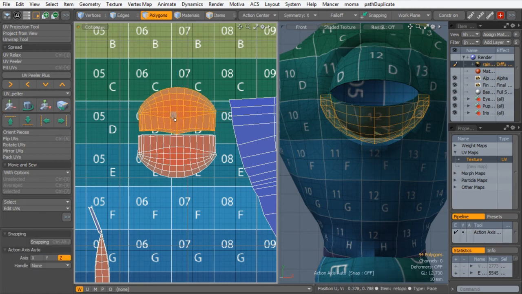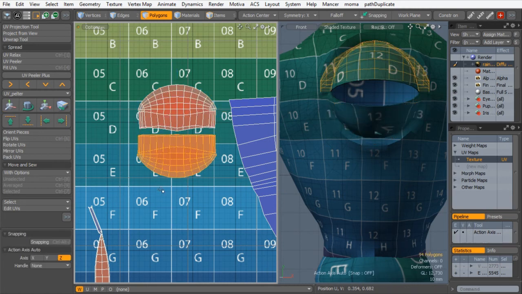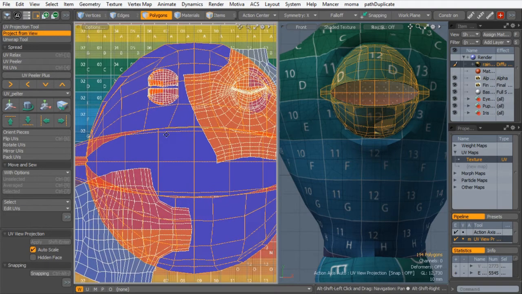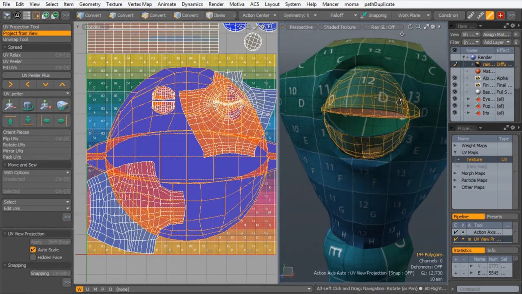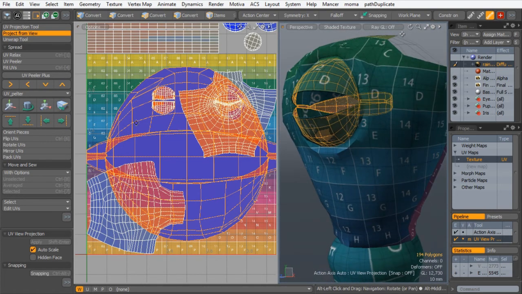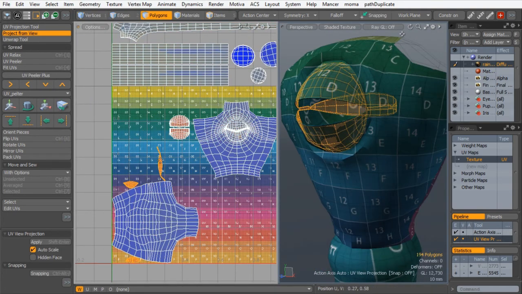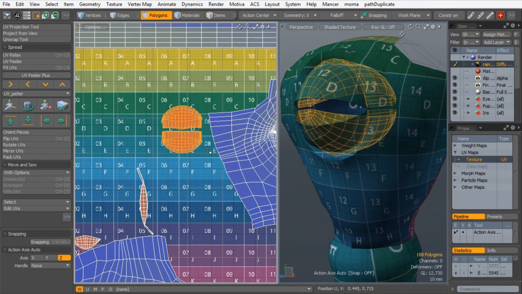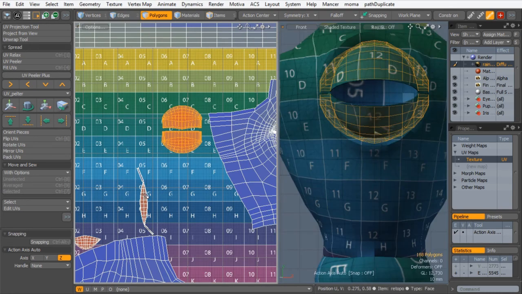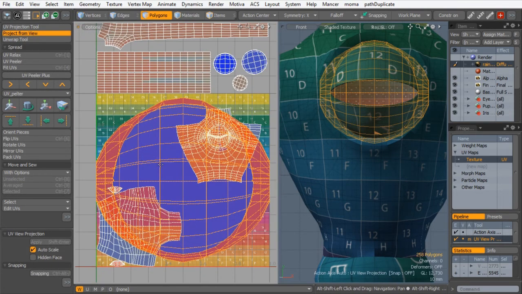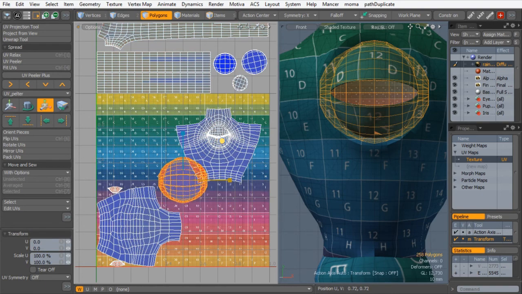So go to polygon and move this. Alright, so this is the inner part, and we should select only these insides. So cut this.